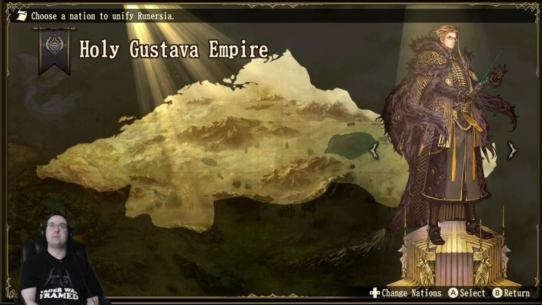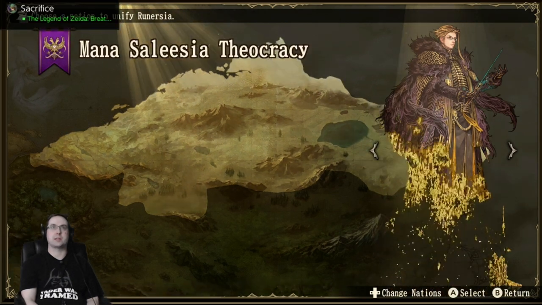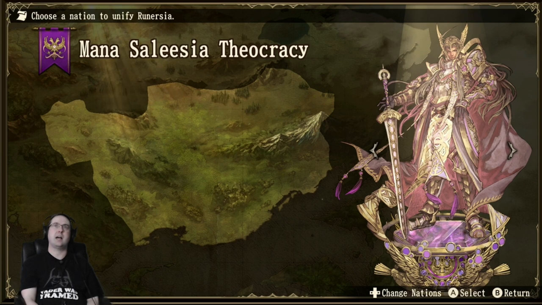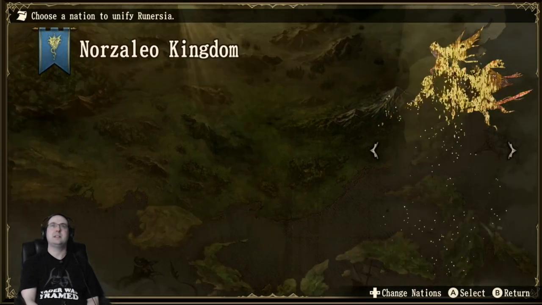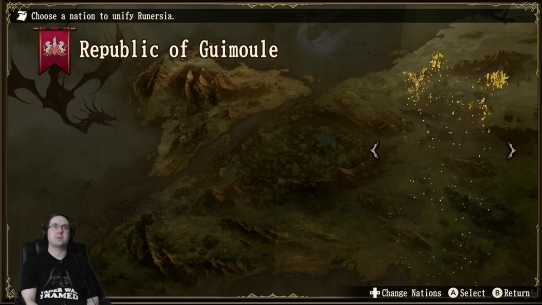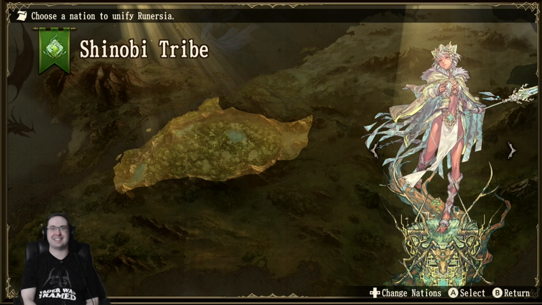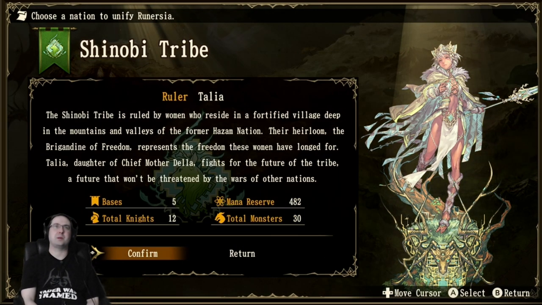Holy Gustava Empire, it looks like one of the dudes from Black Clover, Yuno's guy. Mana Cilicia Theocracy, nah. United Islands of Nirilova, nah. Nirilova Kingdom, that's where we started. Let's do this one, because I can pronounce it. Shinobi Tribe, that's easy. Let's do the easy one. And I'm on the Switch, so I have to remember what's what.